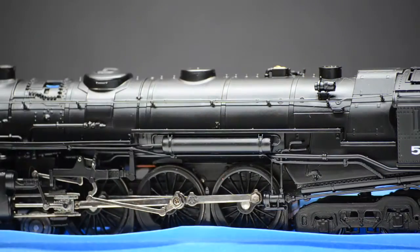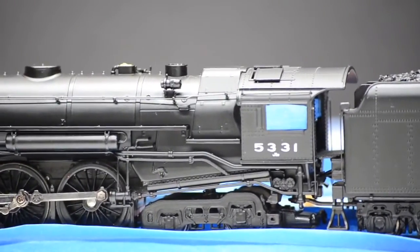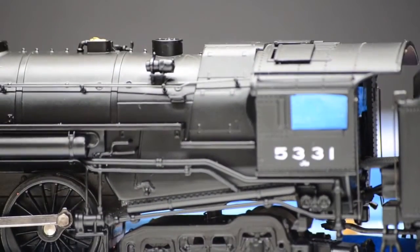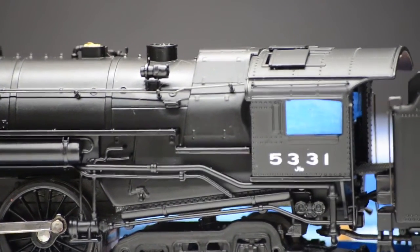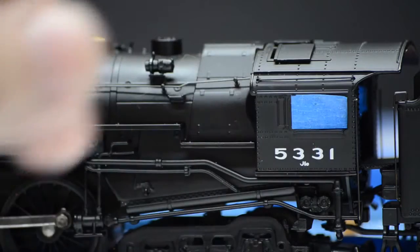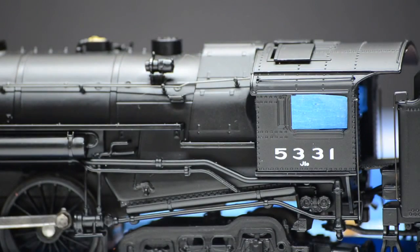Also, the other thing you'll notice, I took some painter's tape and taped off the window. There are two reasons. One, it does have a little glazing on the inside of the window. And also there's an opening in the window, and they have a fireman and engineer installed in the locomotive cab. To keep the paint from getting on them, if I want to weather them, I'll do them separately. But in this instance, I don't want paint getting on them.